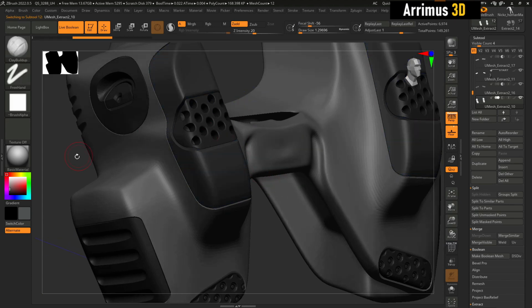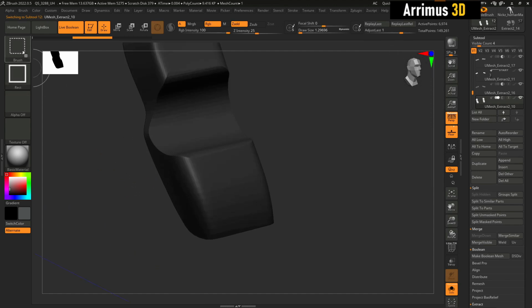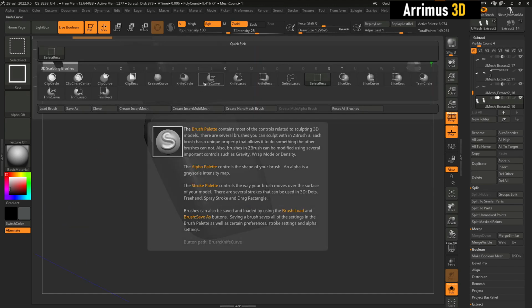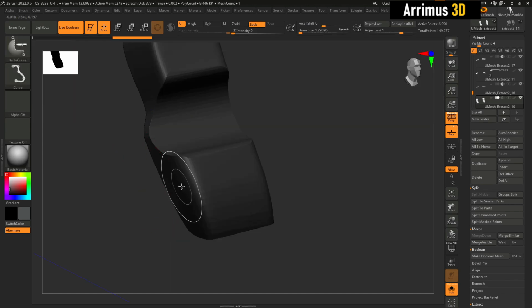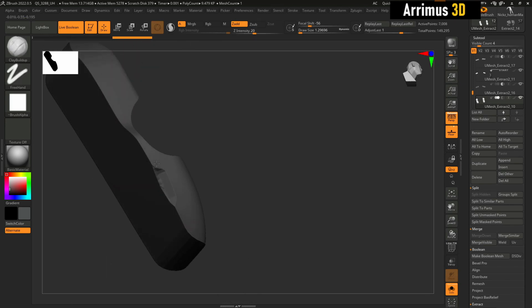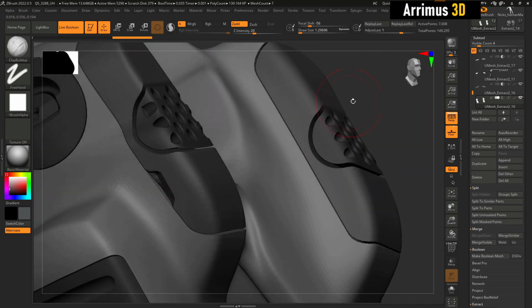After using the insert multi-mesh to create this, we can also get a little bit of knife action in there, and subtract some of this from here. That gives us a very cool result here as well.